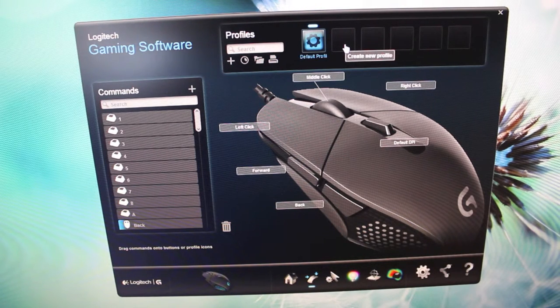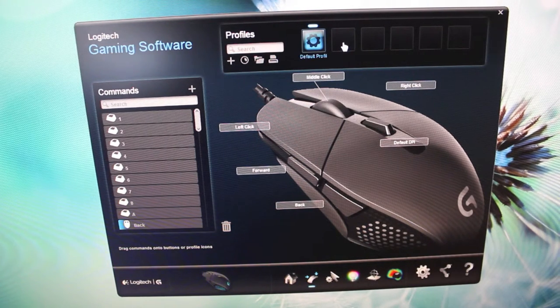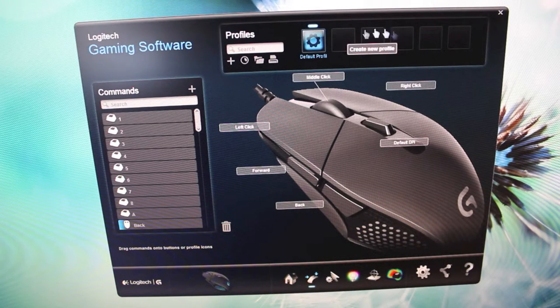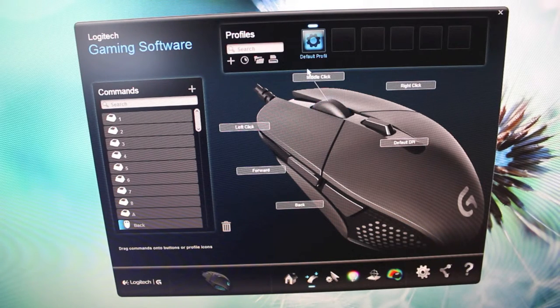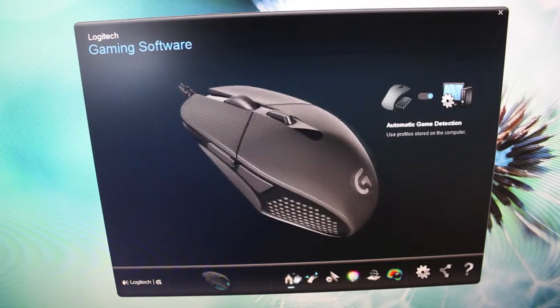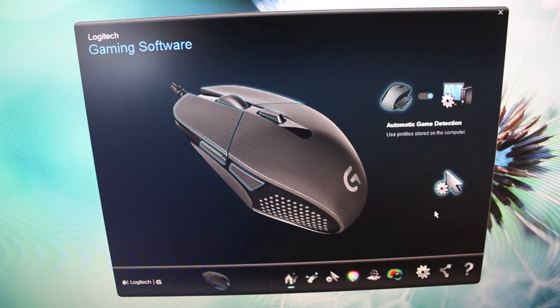I prefer it in the game because it's just, I don't know, it's just better. The mouse doesn't really import the commands into the game, and you probably have some problems with it. So the best way is just go to the game and do it yourself, do it in the game itself, instead of putting the profile into the mouse. So that's pretty much it, to be honest.